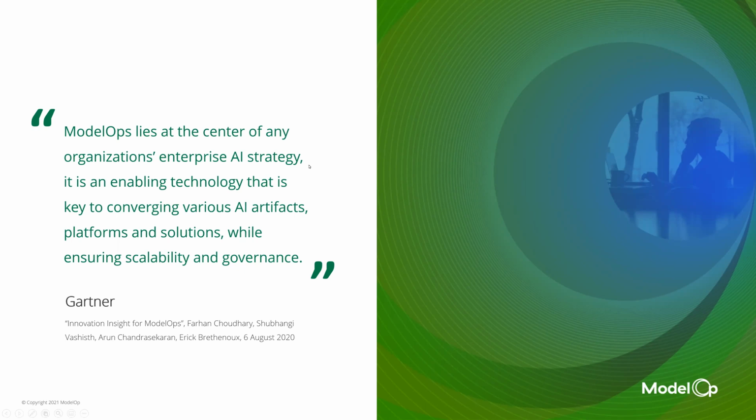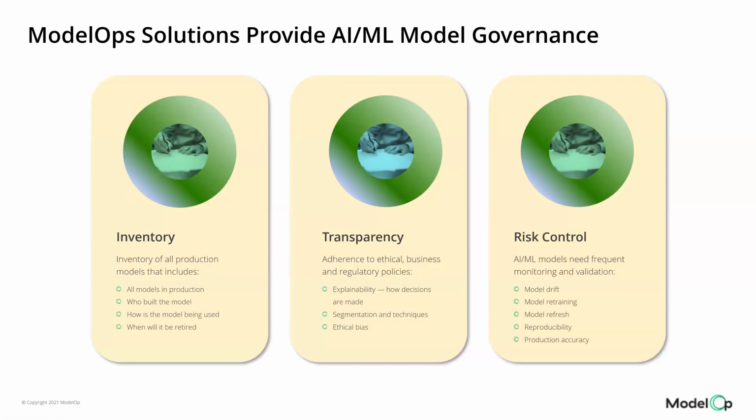Because where we want to get to is we first need to know what we have out there, and MLOps solutions provide some level of that, but it's very specific to machine learning models. We need to actually understand all of the models in production. For instance, you may have a simple model that does data transformation to feed into a machine learning model, or one that does data augmentation, that kind of thing. That's still part of the model, and you need to make sure that one's up to date, and that those things stay in lockstep together.